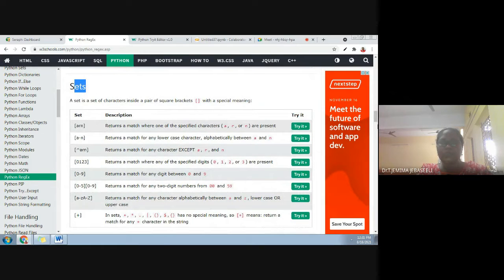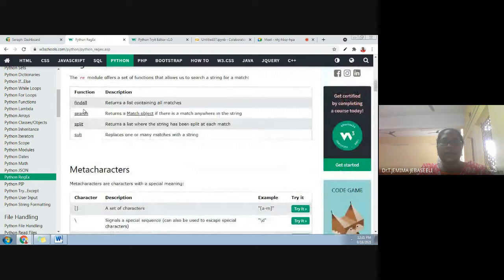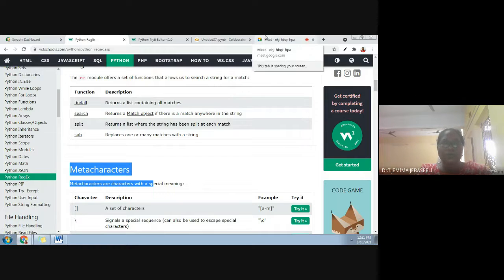Inside the parameter only we are writing the conditions, with a combination of different symbols defined under different categories. You have to choose according to your problem requirement. So search function we have learned.